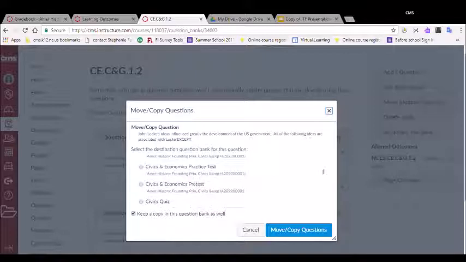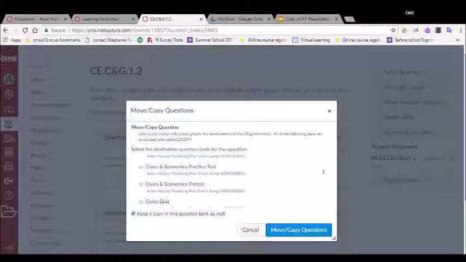So if I've imported all my tests and my banks are by test, then I'll need to pull them out by standard. Okay, and there is a method to this madness. We've already done the hard part of importing them. The next hard part is to organize them. And remember that our goal this year is just 4 common assessments, so maybe we only want to worry about the questions and aligning the standards for the midterm or our benchmarks and not necessarily every test that's in here.